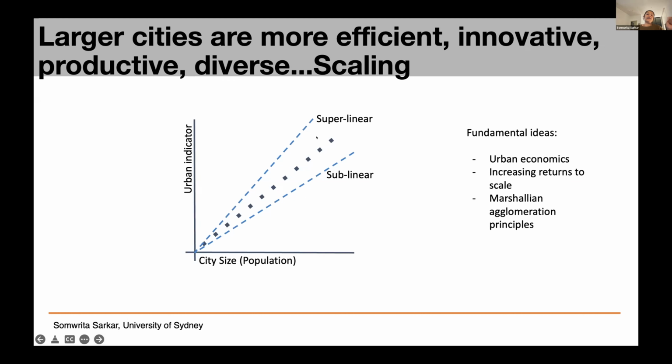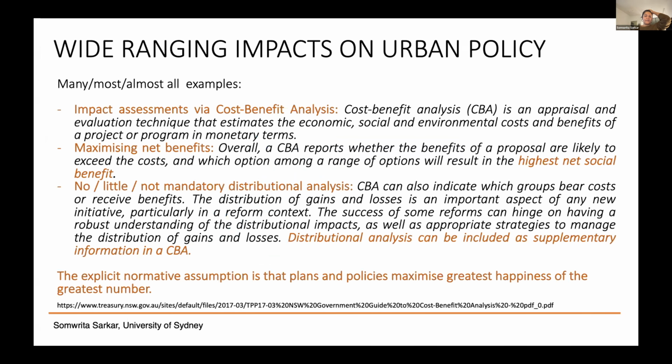So that's the whole scaling idea, and that sort of supports what I was just talking about previously about preferential attachment models, Zipf's law, any kind of positive feedback based model where economies of scale are being combined with increasing returns to scale, right? And all of this keeps coming back to the idea that we are maximizing an aggregate utility function for the whole system. So with that final example, those were examples of urban models.